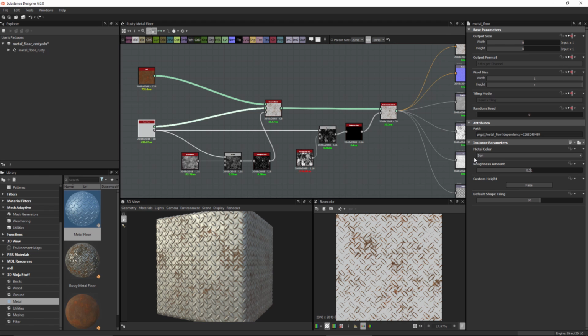So now that we're talking about this metal color, if we take a look at our dropdown, we have a series of presets here. And that's all well and good, but what if we wanted to give the user the ability to add a custom input, so a custom color to this? So here in our dropdown, we don't have a way to do that. So what we're going to do in this video is add a custom input here. Then we're going to create a custom function that's going to allow us to swap between the preset color value or our custom color value.